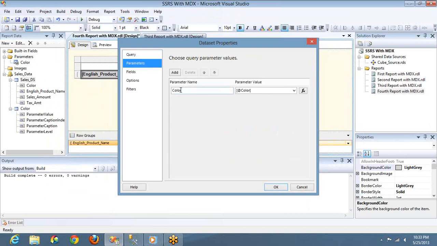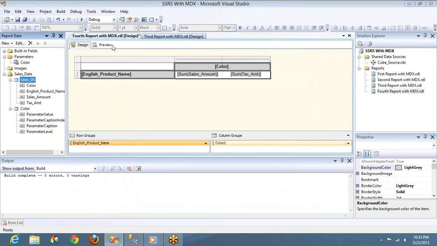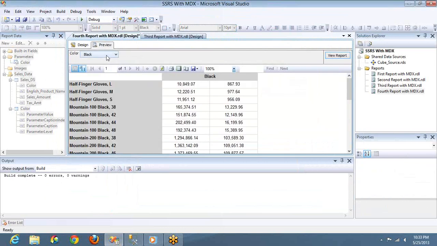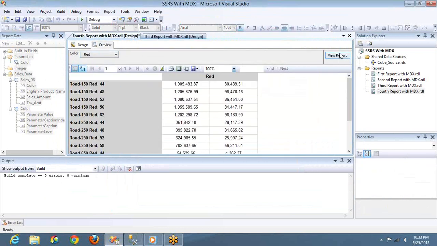It will select only the color name. I mean, whatever parameter name you have given, it will take it by default, and it will create a report parameter. This is the query parameter, the first one. As you know, this is used in the query. And this is the report parameter. The report parameter will be created, and a data set for that one will be created by default, and it will automatically tag to each other. And in short, the complete parameter job will be taken care of by the SSRS server. This is really a fantastic one, right?